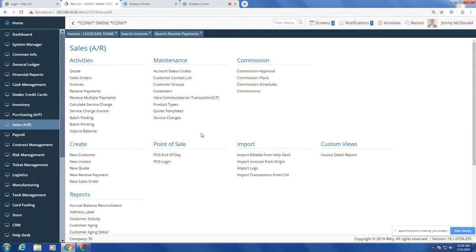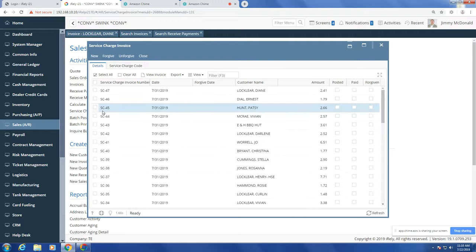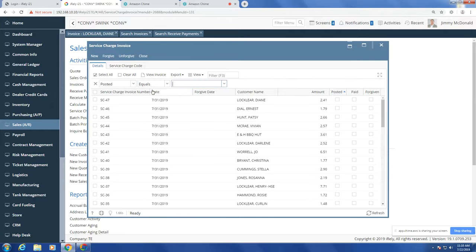If you go to the left side under the activity section, open up service charges for me, or it says service charge invoice. There you go. So I'm going to show you what the invoices look like, but then we'll still go through the process. If you filter by posted column, I've already posted one. And then filter, and then say no. And say yes to this one, because there should be one. I'm going to just look at the one. There you go.